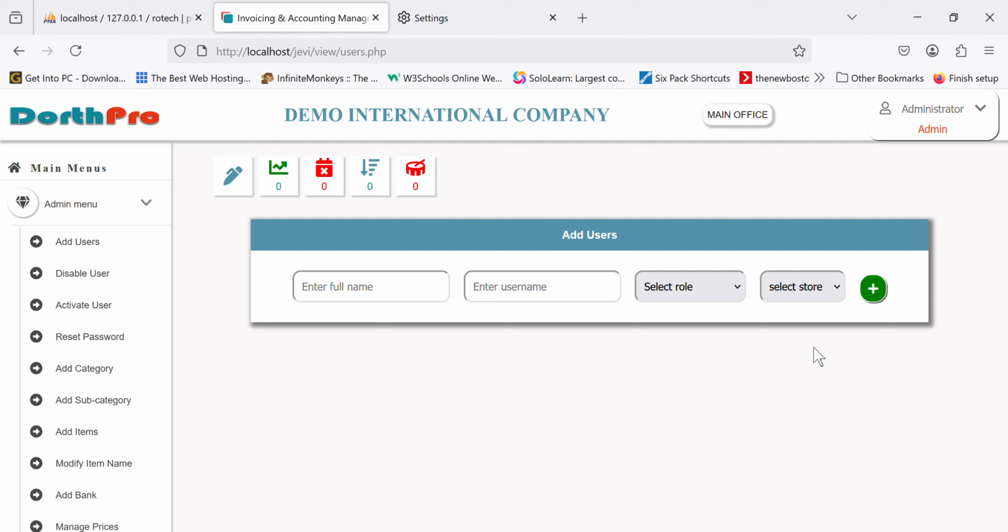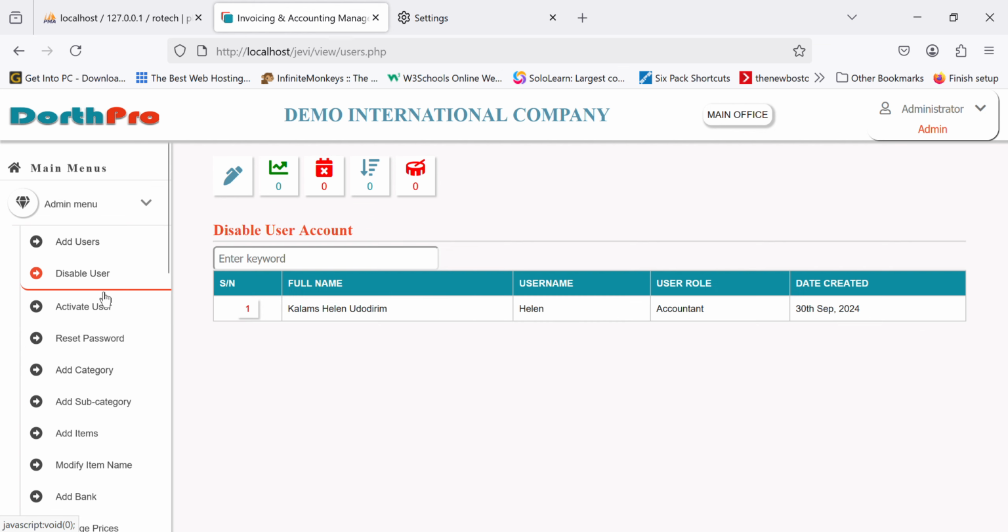So with one software, you can use it in multiple locations. It's just for you to switch your locations to see what's going on in that location. So you don't need multiple logins for different locations. Just one software can connect all of your offices together. You can see everything at a go, right?